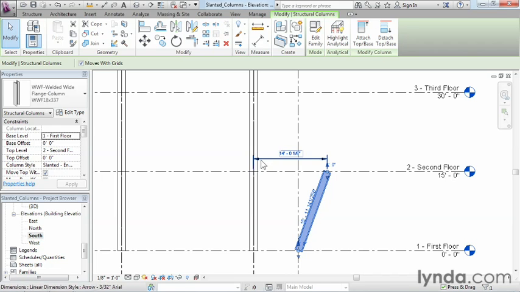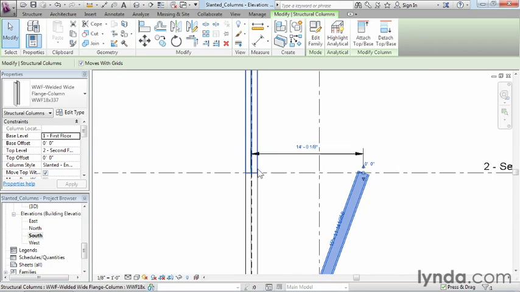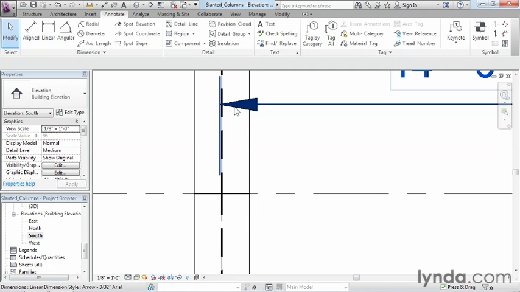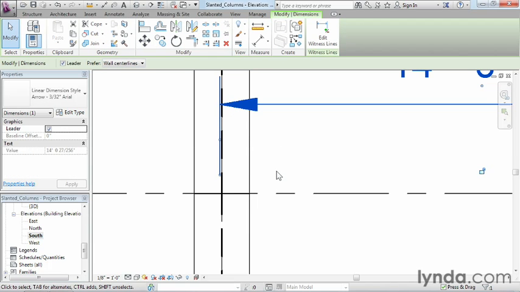Now, as I'm looking at this, I'm seeing that this might not be exactly on center, so we're just going to zoom in just a little bit and make sure if it's on center or not. It looks like it's just slightly off for this dimension. Because it is, if yours is fine, then you don't have to do this, but I'm selecting on my dimension, clicking on this little circular shape right up here that says Move Witness Line, and I'm just going to click and hold my mouse button down and just sort of drag it out until it's lined up with that line.